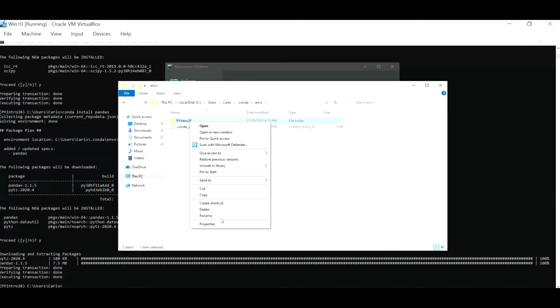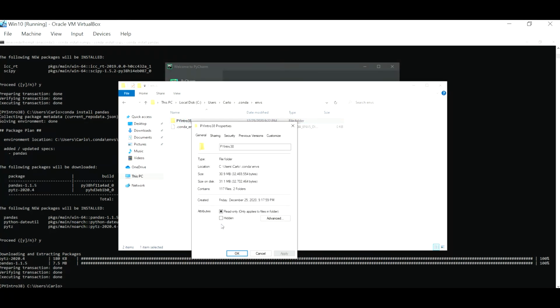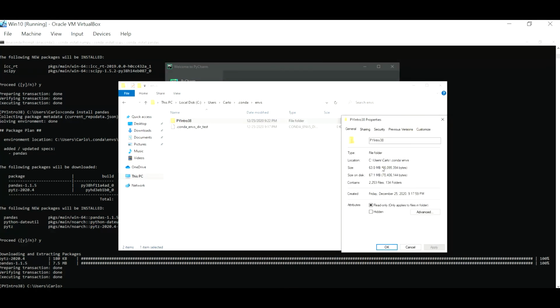Now this folder has all the files, links and functions that you need for your environment to run properly. So you can go ahead and check what's the size.